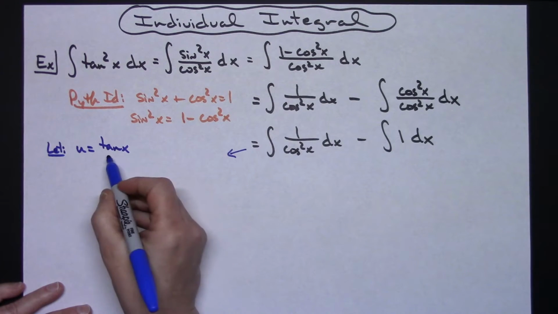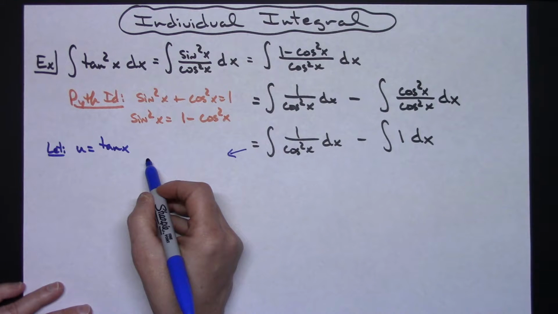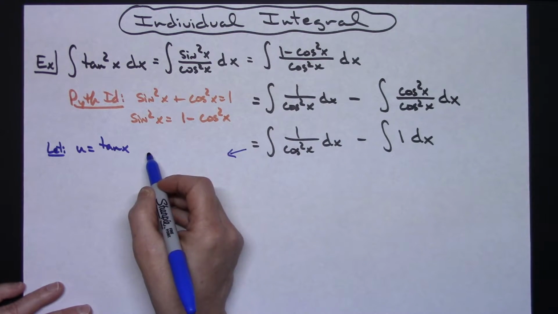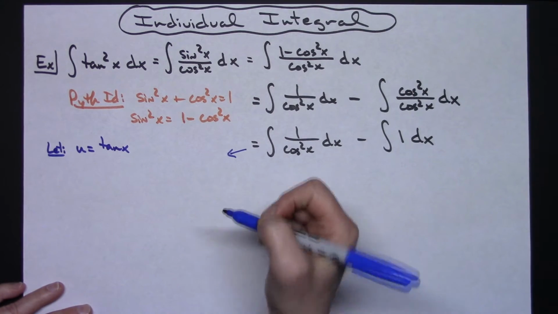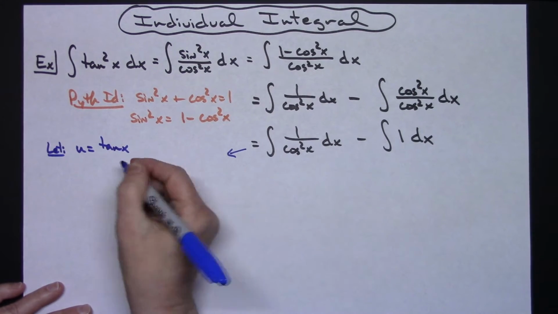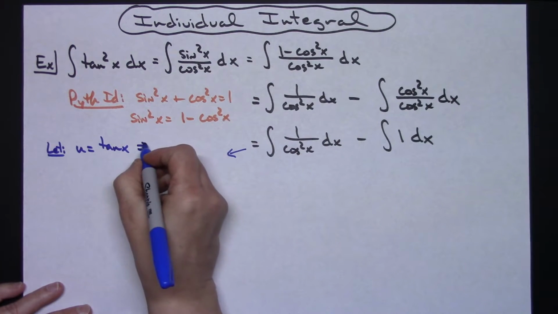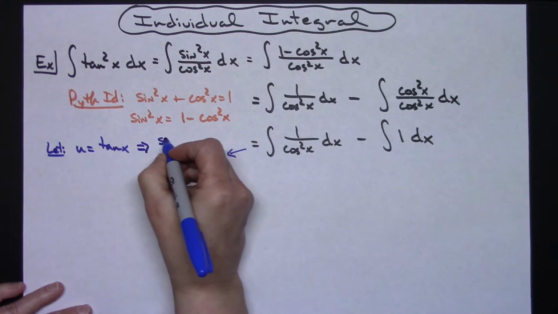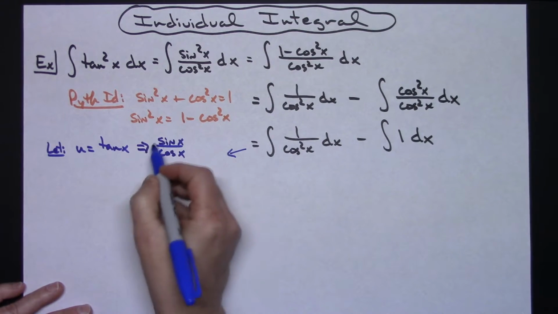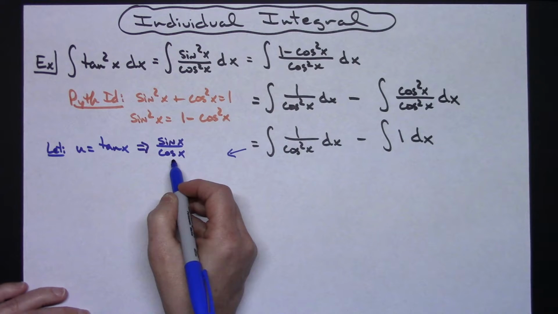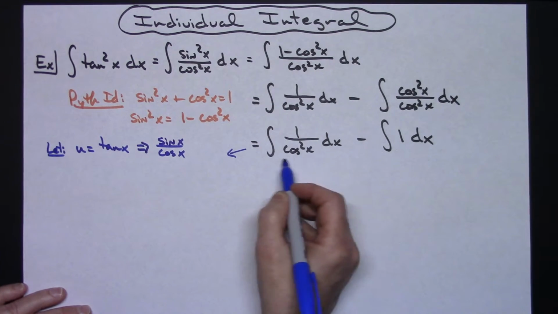Well, because tangent is sine over cosine, and then I'm going to have a quotient. When I do that quotient rule, that denominator is going to be a cosine squared x, which is what I need there. So I'm going to let u be tangent, and then I'm going to simplify that even more to make it sine x over cosine x, because if this is my u, I'm going to have to do the derivative there, which will give me a cosine squared x on that bottom.